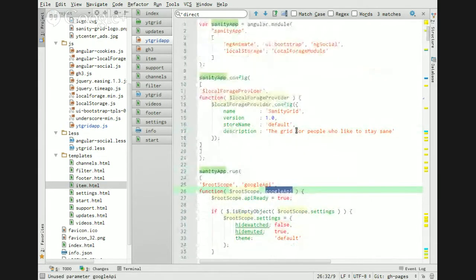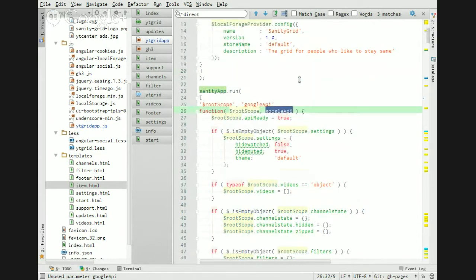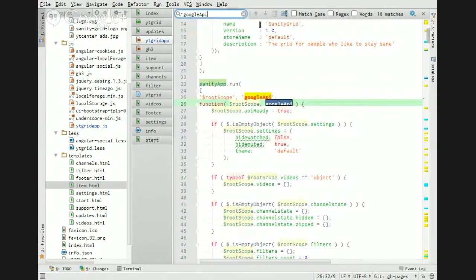And there is a different structure. There are services, providers, and factories, and they all do a similar thing. The basic idea is that usually you work with directives and controllers, which are directly connected to what the user sees in the interface. But within these, you want to have certain reusable services or providers that give you, for example, here, the Google API. And then, let's see what I'm actually doing with this.